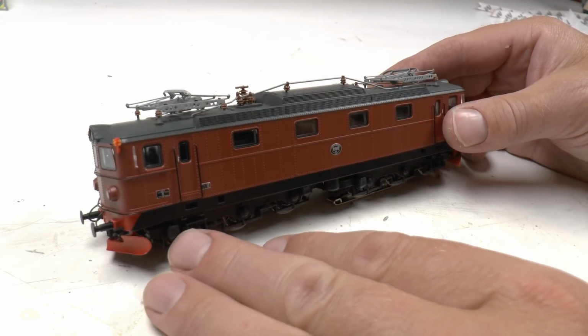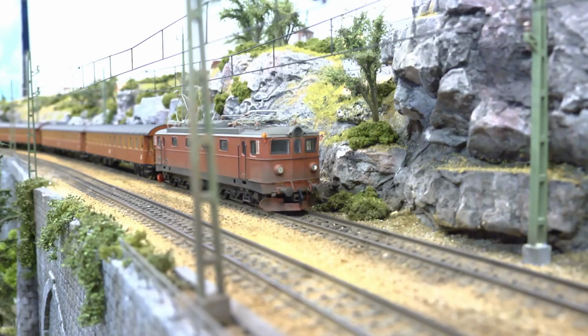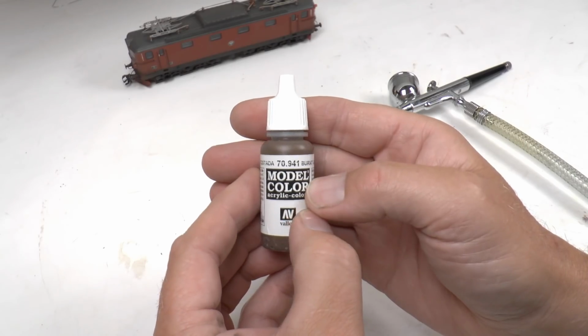In this video, we're transforming a HOSK model locomotive into a realistic miniature model by using acrylic and oil paints.